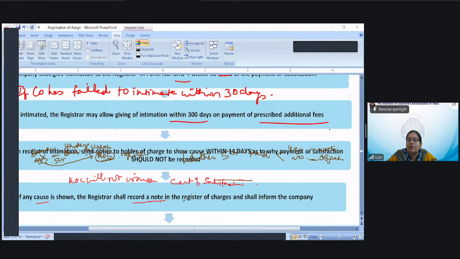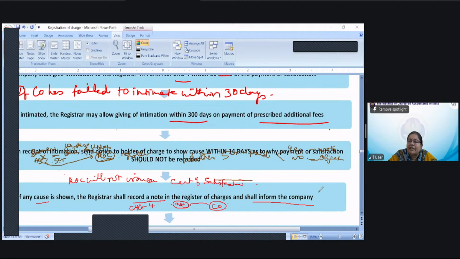He will record a note, because CHG4 has been submitted to him. He will note that an objection has been raised. Since he has received the objection, he has to intimate the company that the satisfaction of charge cannot be registered.